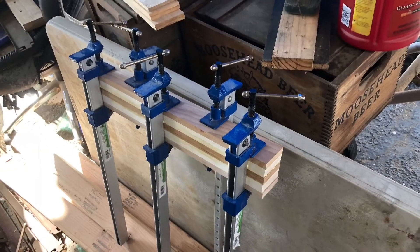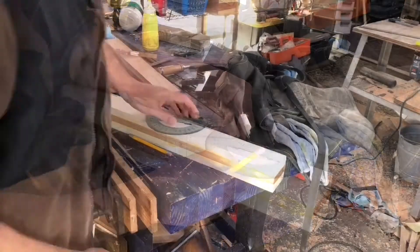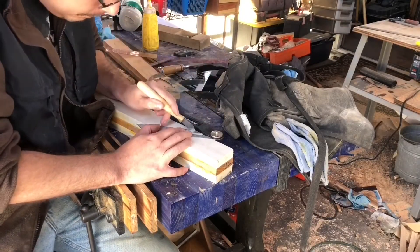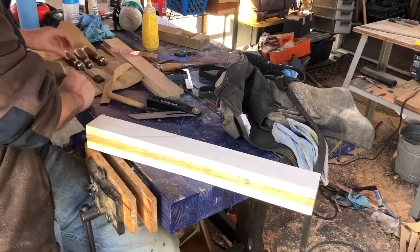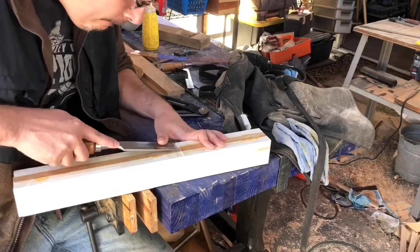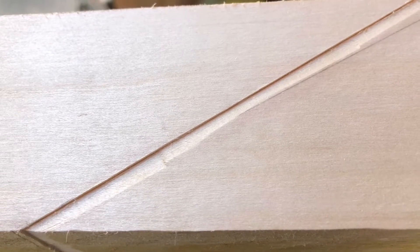This is a low-angle plane and I decided on 30 degrees for the bed. Since it's bevel-down, the angle of the bed is the cutting angle. I couldn't cut this on the miter saw, so I had to do it by hand. I used a marking knife and a straight edge to create a knife wall to guide the saw blade — you sever the fibers with the knife, then use a chisel to create a little channel for the saw. It's important this cut is accurate, so I took the extra time to make a really prominent knife wall all the way around.